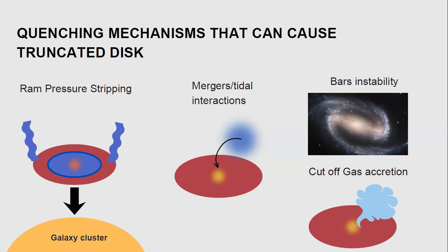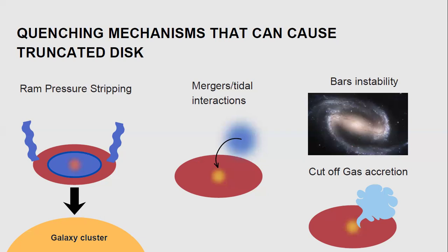Another one is mergers or tidal interactions. In a possible merger, a blue galaxy falls directly into the center of a red passive galaxy and possibly creates truncated disks. Some bar instability in the secular motion, with angular momentum, could drive the cold gas into the center, or finally it could be the gas accretion. Any process that we don't understand yet, maybe gas accretion, created a truncated star forming disk. But I can say we don't have a consensus yet on what happened with this type of galaxy.